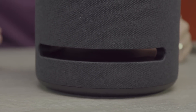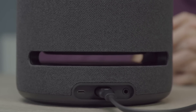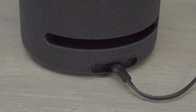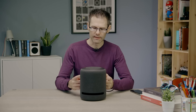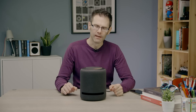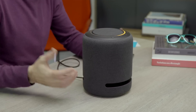It's got this slot in the front because there's a 5.25-inch woofer facing downwards, and that slot — which goes right from the front to the back — allows the bass to really sound out. You've also got three 2-inch woofers: one on the left-hand side, one on the right-hand side, one on the top, and you've also got a tweeter at the front. So there are five speakers, and it allows the Echo Studio to do sort of 3D audio.